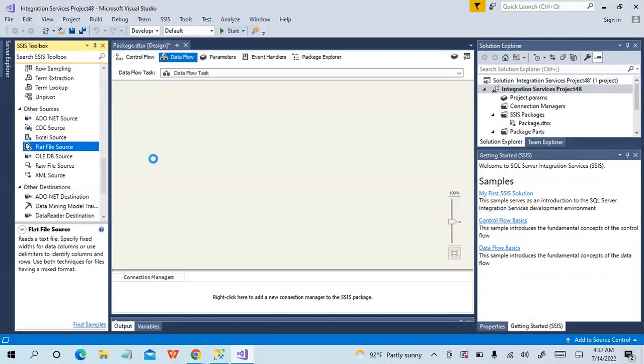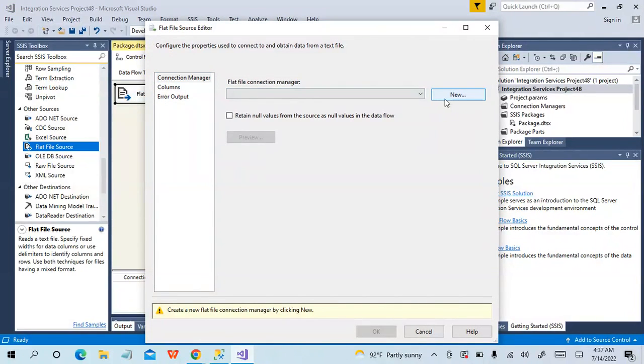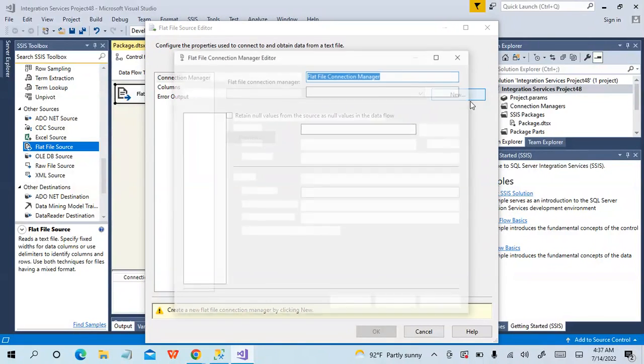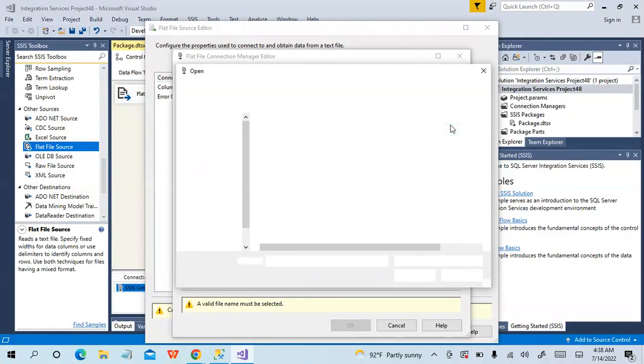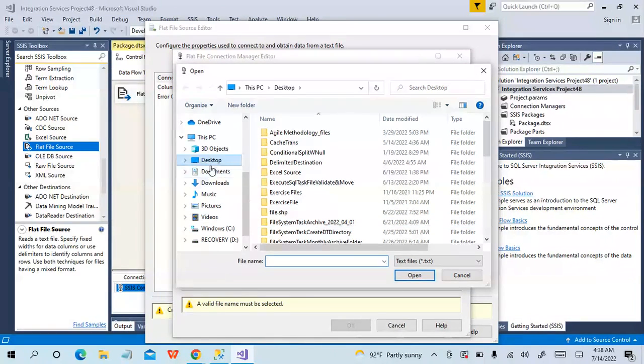And we're going to set up our connection manager and our component. We saved it to the desktop, so we're not doing a lot of looking around. Let's browse the file. It's on our desktop, and it's just called cars.